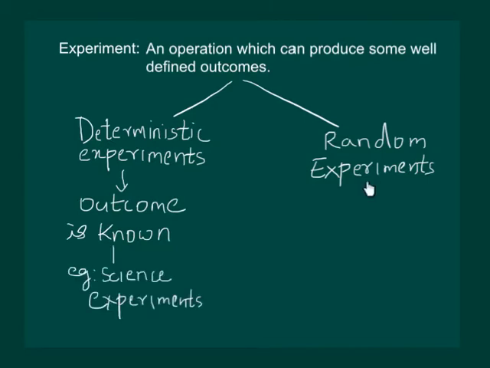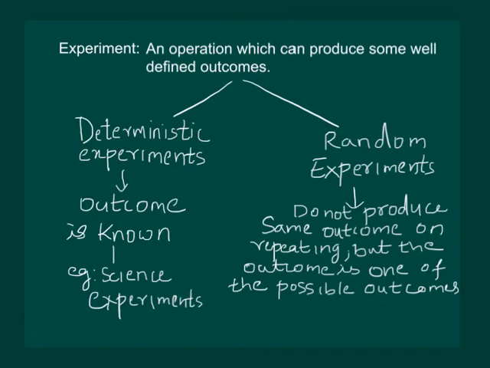If an experiment is such that when repeated under identical conditions, it does not produce the same outcomes on repeating, but the outcome is one of the possible outcomes, then it is said to be a random experiment. One of the examples is tossing a dice. Every time you toss a dice, it will give a different outcome. But we know that it has to be one of the possible outcomes: that is 1, 2, 3, and so on till 6.